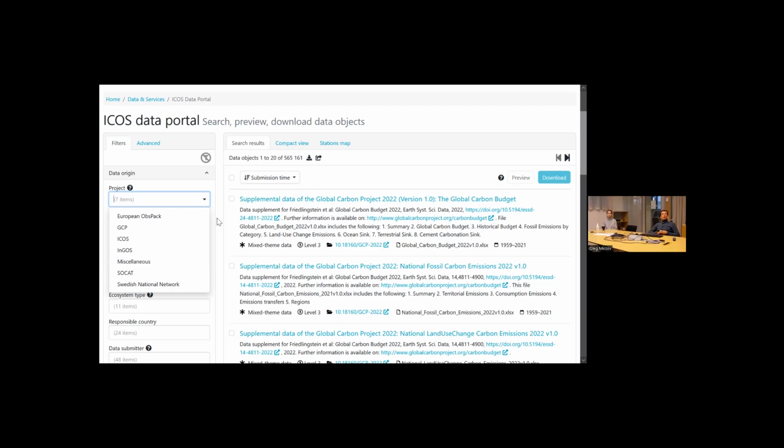Yeah, the cheapest is this, but then is this what we want? That is another question. Because ICOS Cities, I understand, the diversity of the data will be quite big. So the risk is that we will drown the original ICOS data in it, but maybe that is not a problem.